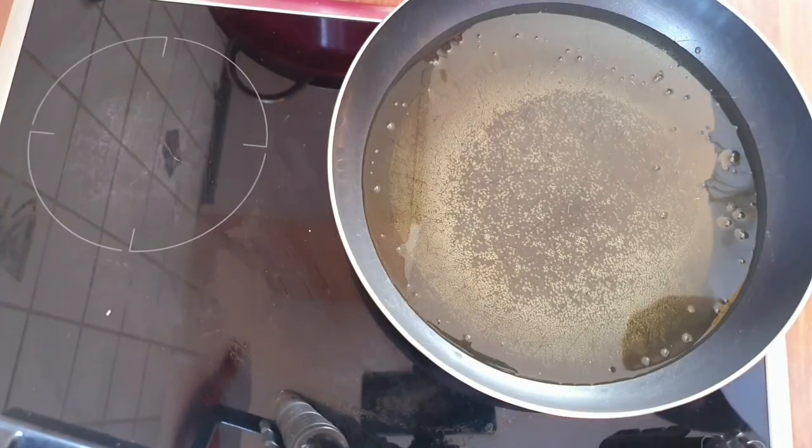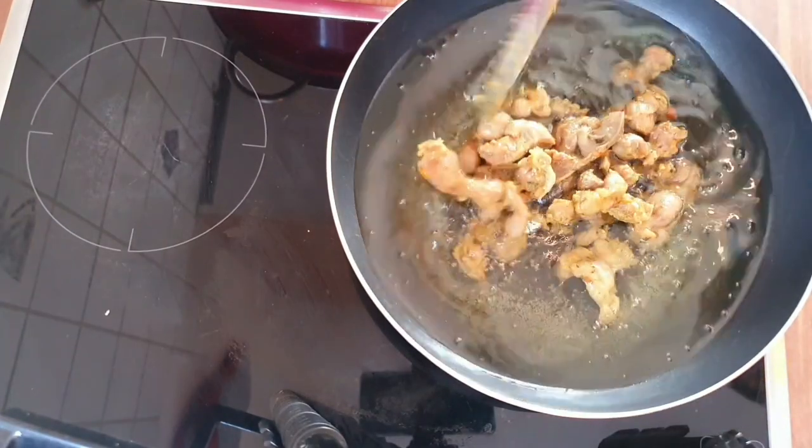We set the oil on the fire because we are going to fry this gizzard.